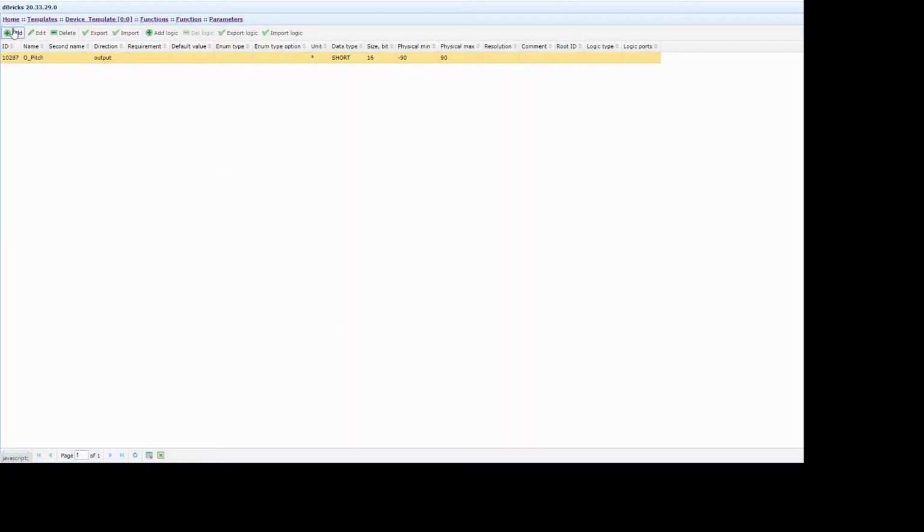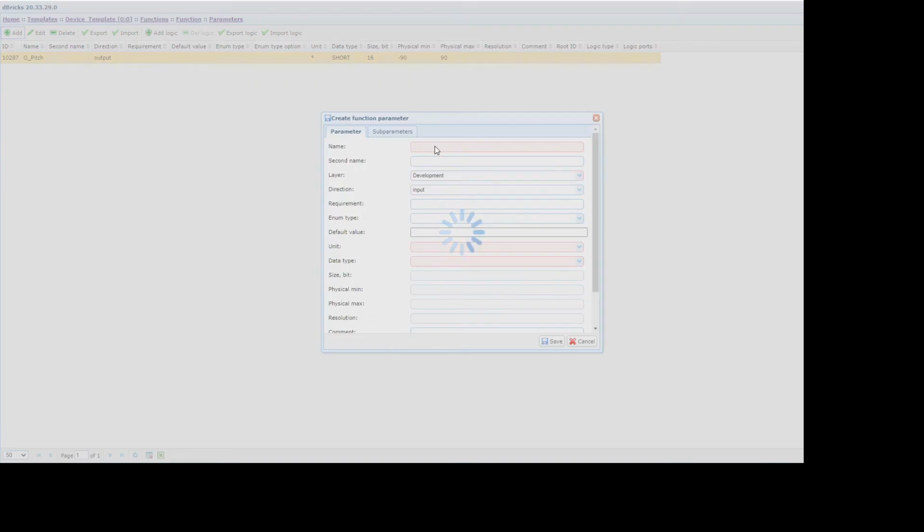Accordingly, I also add an input pitch parameter, direction input, with the same unit degree, the same data type short, as well a physical minimum of -90 and a physical maximum of +90.